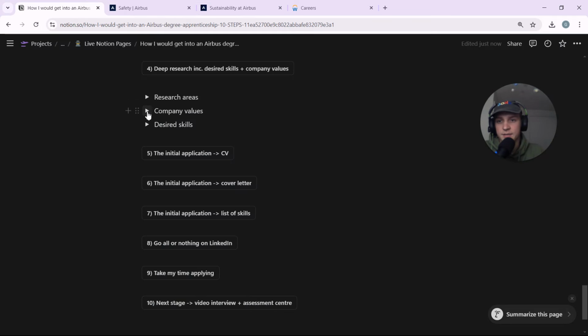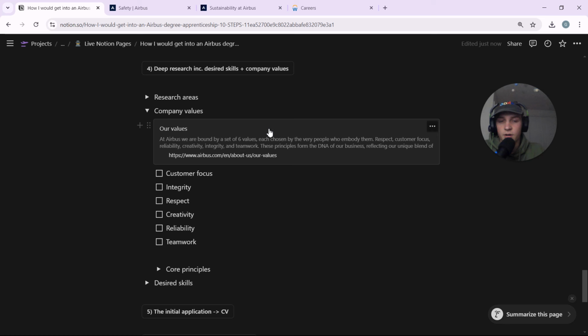So that's research areas there. Let's move on to company values. These company values are sort of abstract. Officially, linguistically, they're called abstract nouns, and they're just these wishy-washy sort of things, right? But companies say them, and you want to match with them because they want employees who are going to align with their values. Say a company really cares about collaboration, and you're an independent worker who doesn't like teamwork. Then you're not going to be a good fit for the organization. They want someone who matches that value.